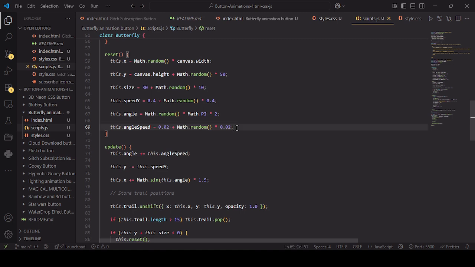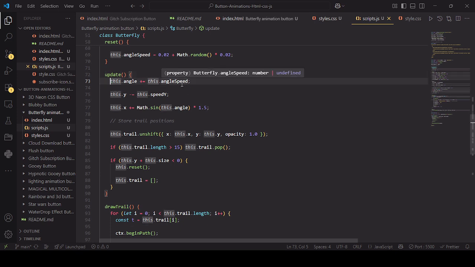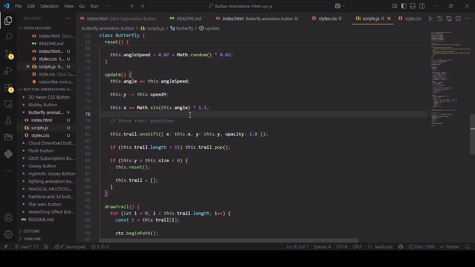Okay, so as it has been reset, while updating we work out the x and y coordinates. For the angle, we increase it by the angle speed, and as it goes upward, y will decrease.